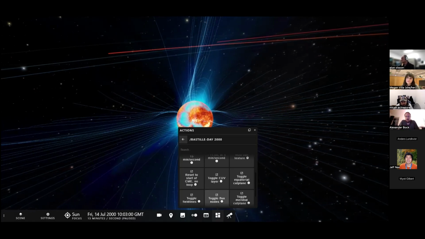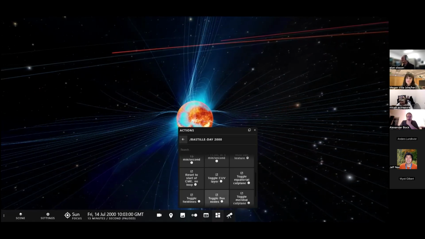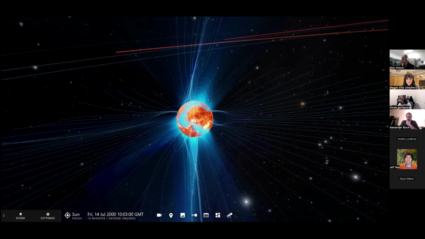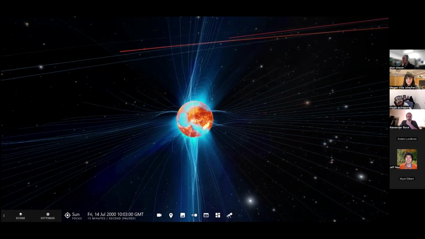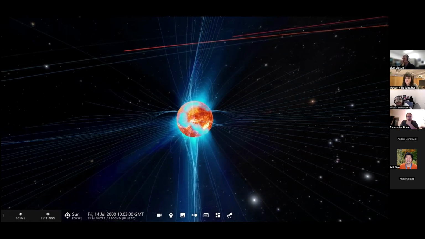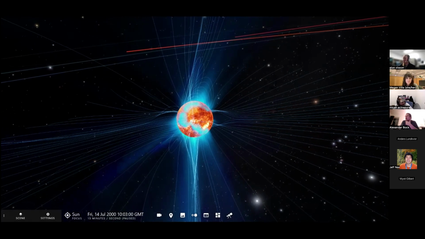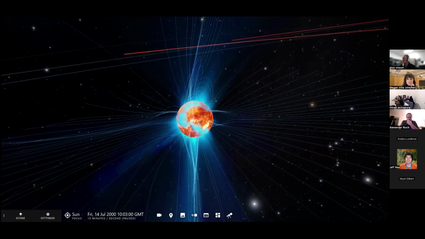And so are most other things, like these magnetic field lines and this blue haze, which is a density visualization using volumetric ray tracing.